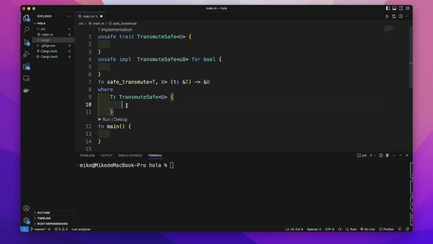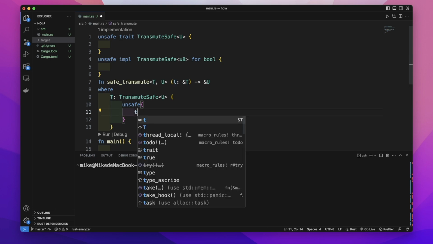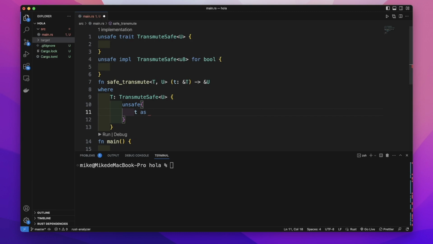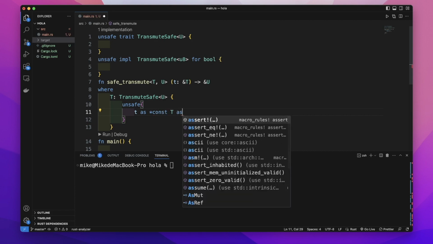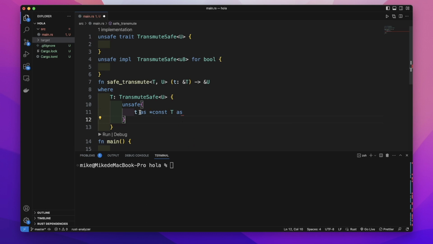And in this function body, let's create an unsafe block. In this unsafe block, we will convert this t to a raw pointer. So we use as to typecast this t to a raw pointer, *const T, and let's use as typecast again.